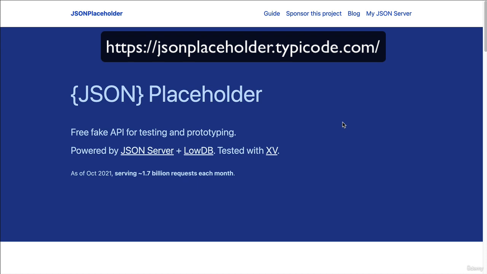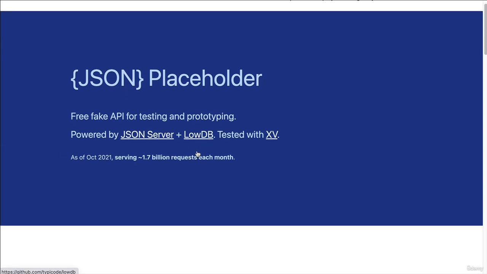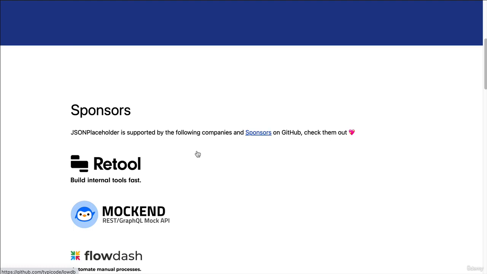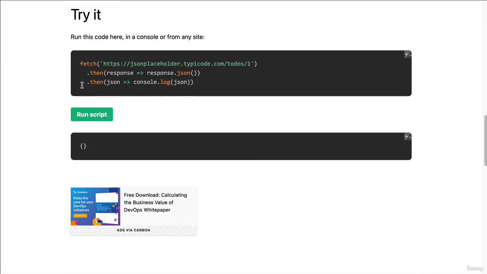Now here is the JSON placeholder site. This site provides a place for testing and prototyping. We'll be making requests to the site for specific data. Now, if we scroll down on this site, you'll see something that looks familiar from our last topic. Right here, you can see then methods being used. And so this is familiar to what we've done with promises in the past. Now remember, fetch returns a promise. And so here's an example of how it is handling that promise.